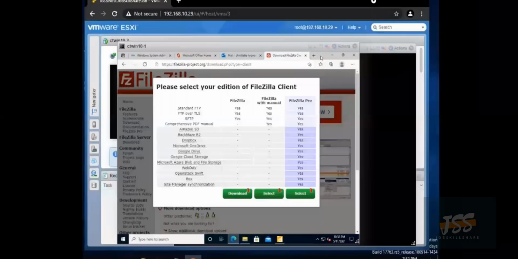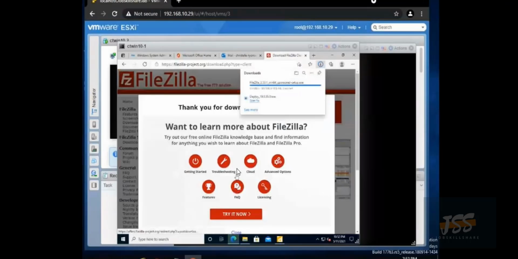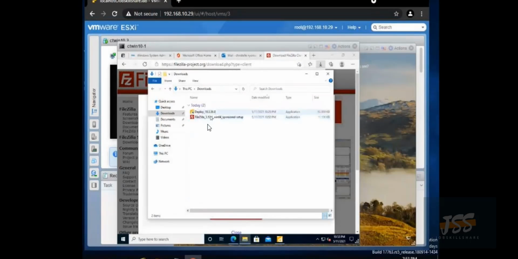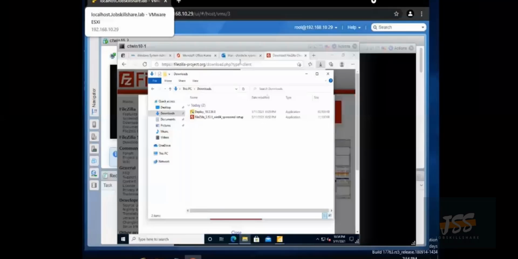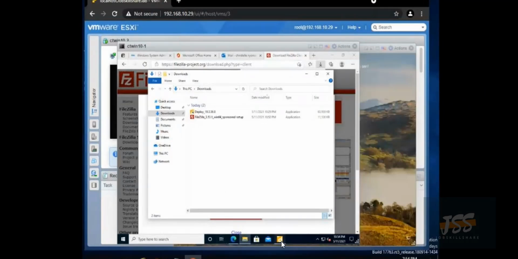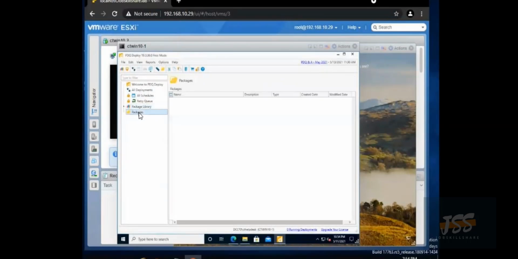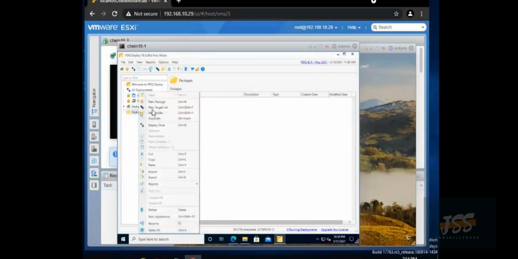For Windows. So the download is finished. Now we're going to create a new package. We're going to name the package FileZilla.